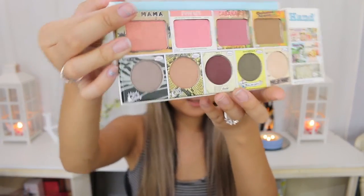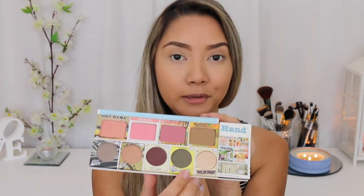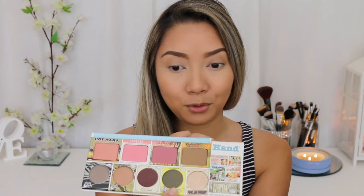I'm so excited to use this because I've only used the Mary Luminizer highlighter and the Bahama Mama bronzer. The eyeshadows in these are so beautiful. I don't really know what kind of look I'm going for yet but we'll see how it turns out. I am a big believer in using a palette as a palette — I wouldn't use a palette that has blushes and highlighters in it just to use the eyeshadows. So I will be using something from every single category. These four colors here are eyeshadows. I find that this eyeshadow and this olive green one are really, really pretty. I really want to incorporate them in my look but I don't know how they'd go together. I don't own any eyeshadows that are this color — it's a really, really beautiful, unique color. I might end up doing two different looks in this video just to use that color because I think it's so beautiful.